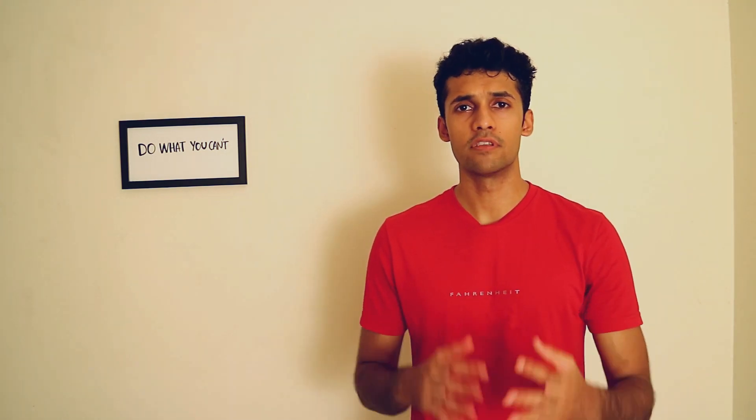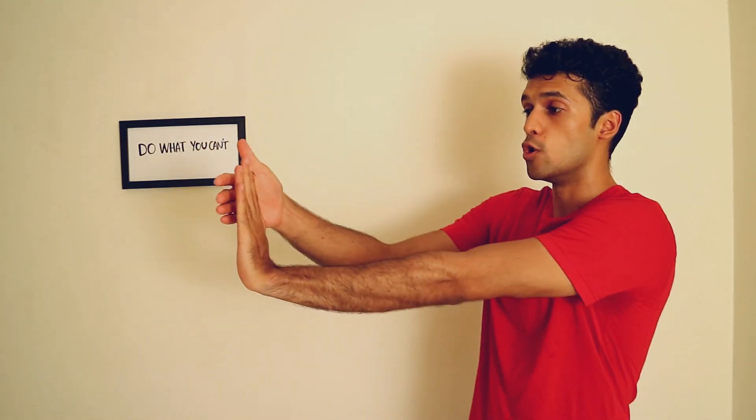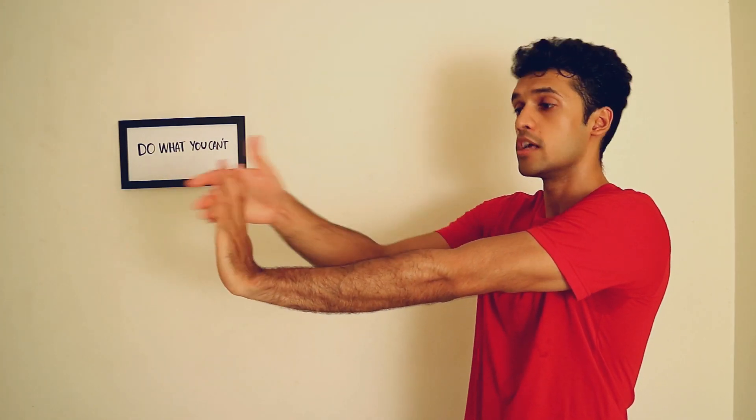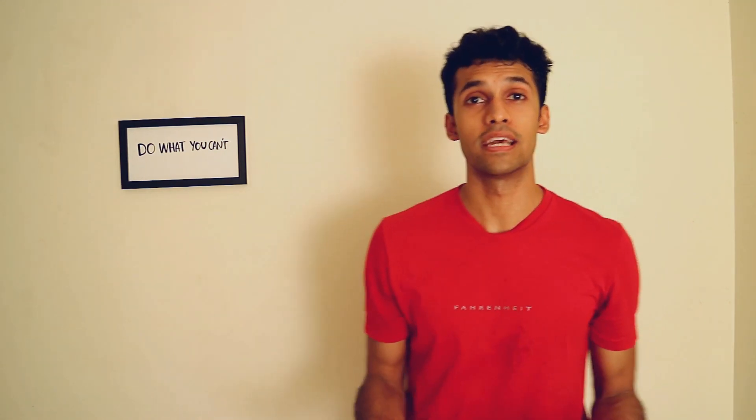The third body part, which is often neglected, is your wrist. If you find yourself with constant nagging wrist pain, try this quick fix: keep your hands together making sure the palms are in contact with each other, then push your hands down and hold for 10 seconds. You can also try different stretches by holding your hand and pulling it towards you, or try these variations — each one held for 10 seconds.